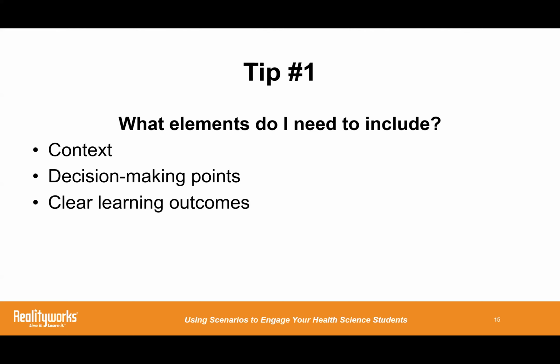So if I'm writing my own cases or scenarios, what elements do I need to include for it to be truly scenario-based? First is context. The actual definition of the word context is, quote, "the circumstances that form the setting for an event, statement, or idea, and in terms of which it can be fully understood and assessed," unquote. The crux of this is to provide enough detail for your students to understand the situation they're being placed in.